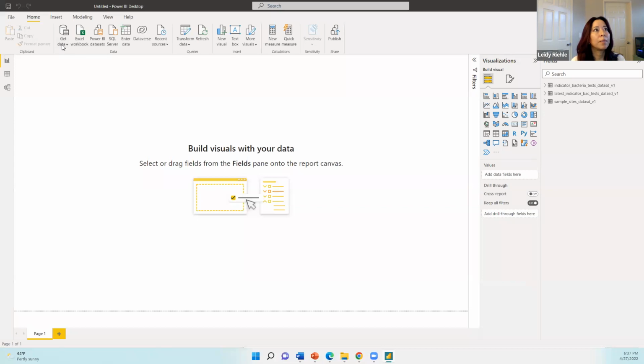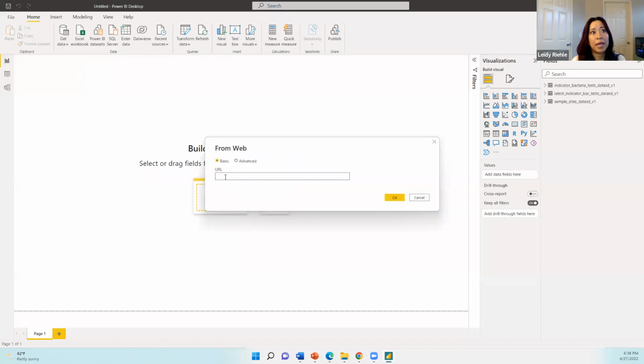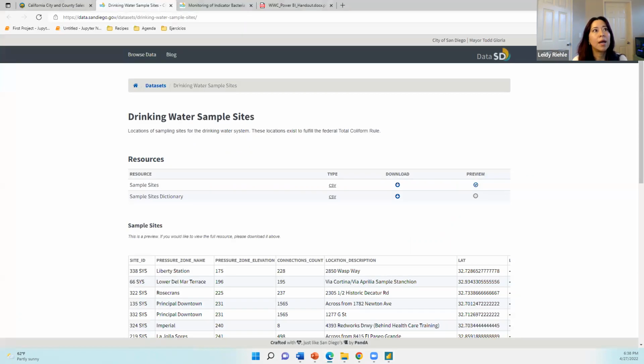Another thing that I like from Power BI is that you can also add data directly from the web. You can just type the URL here. You don't need to do this part; I'm just talking a little bit to give some time for people who are uploading the data. But I'm going to show you this.